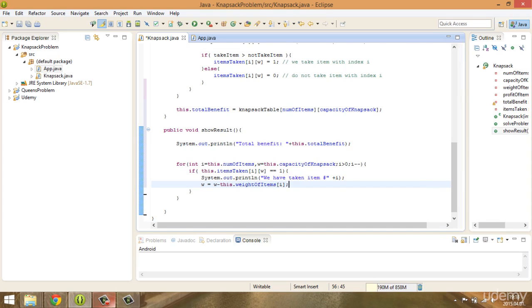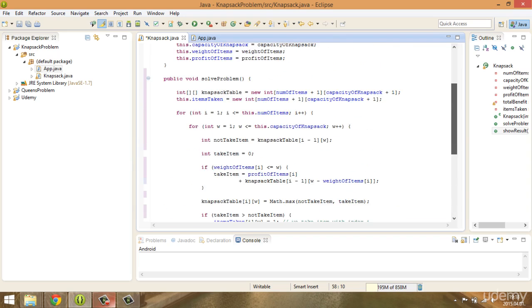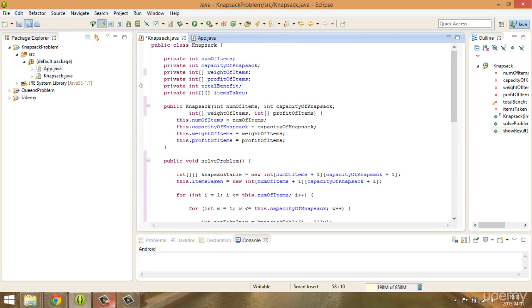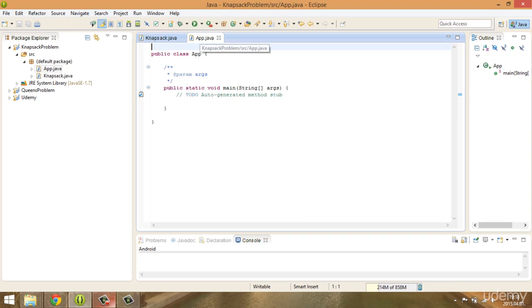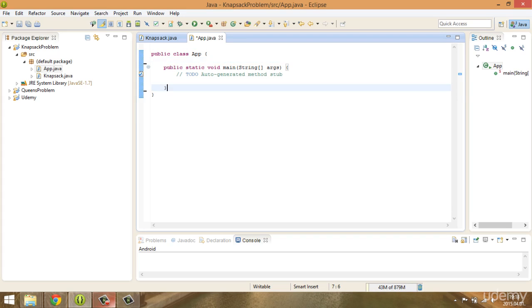Okay, Control Shift F to auto format a bit, and I think it's going to be okay. So let me check it. I'm going to have an integer num of items equals to 3.